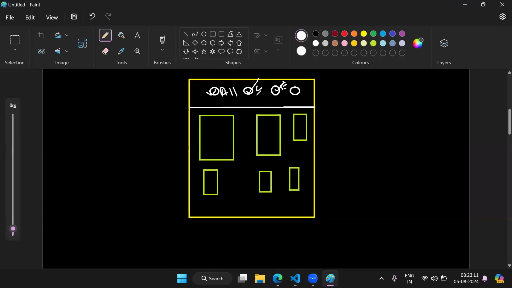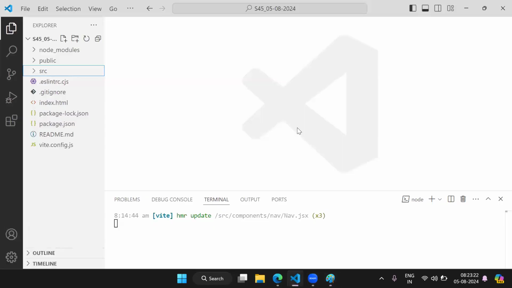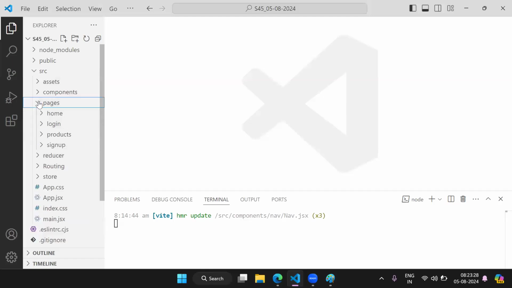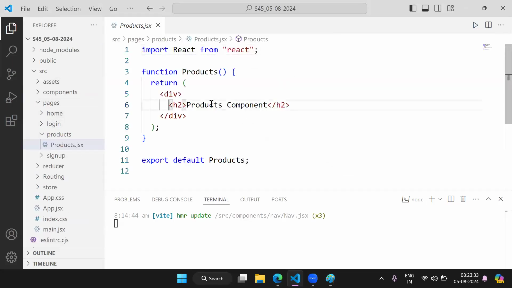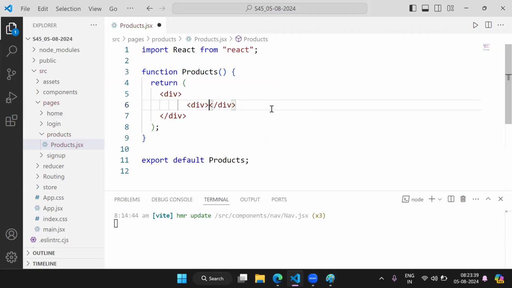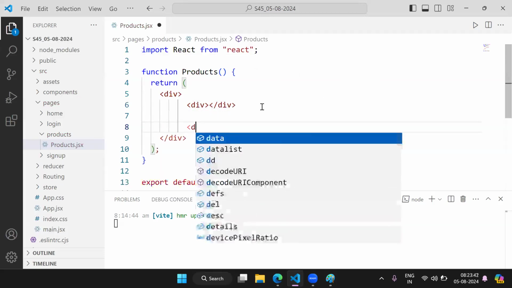So right now you can add dummy data. Later on, whenever I provide an API, whenever I provide you different options, you have to replace those options. So in this, you have to go to your products page. Now this products page, I want to divide into two sections. In section 1, I want all radio buttons. In section 2, I want all my products.